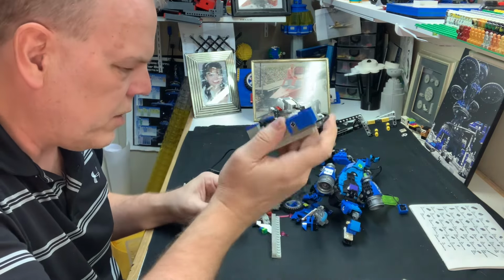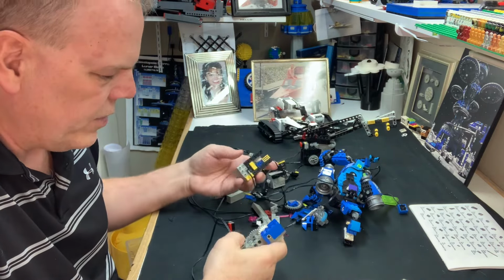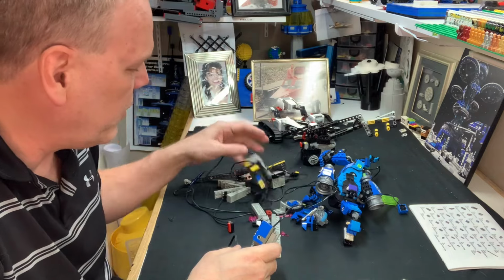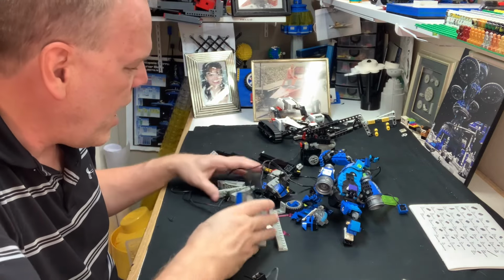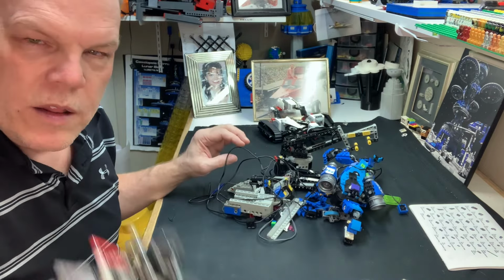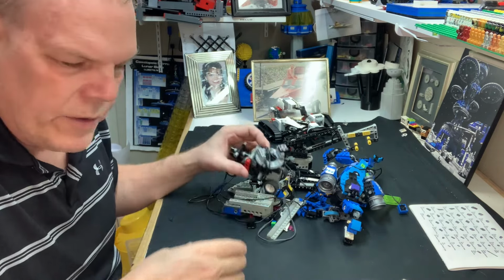I'm trying to remember what this was for this guy, I think. So what was this guy for? Can't remember. Oh, probably for the motor itself. Yeah, so this stuff can be rolled back into the collection. I'll take that apart later. This can be rolled back into the collection. I'll take that apart later.